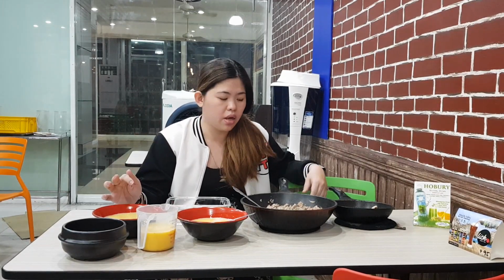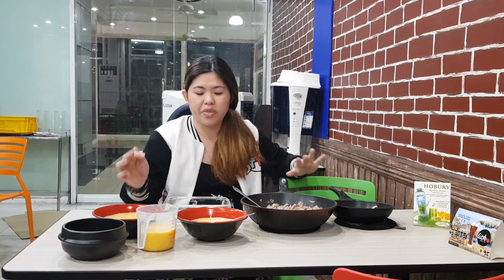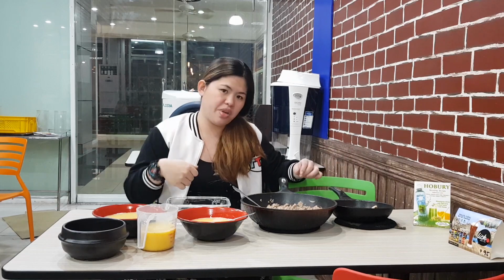So we're gonna assemble the food. Now we're gonna assemble the steamed egg. So we're gonna put the meat in the bottom part. And then we're gonna pour the egg. And then we're gonna steam it. So here.